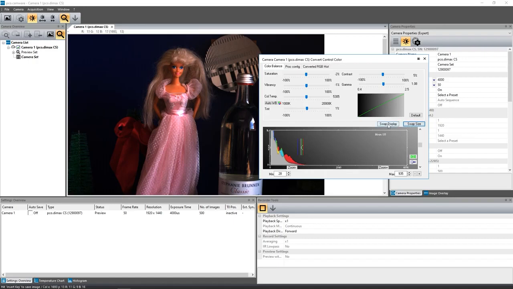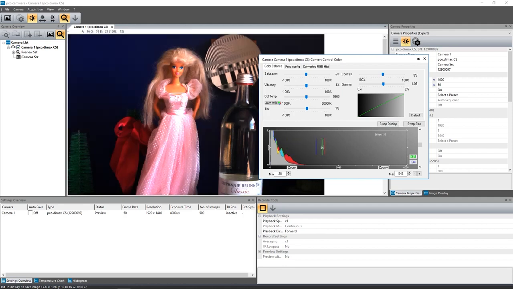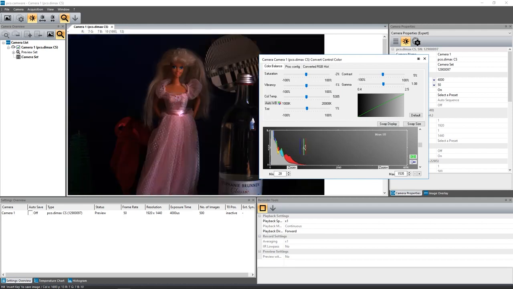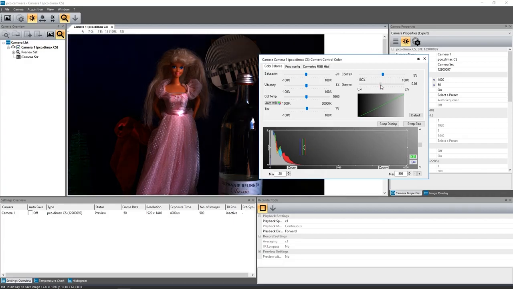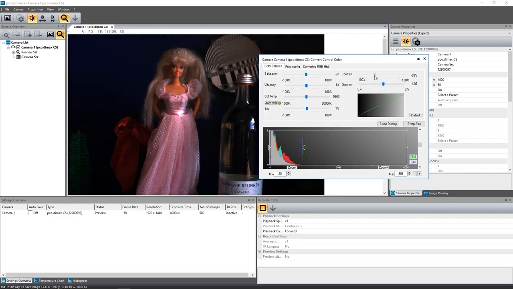In the histogram, there are 2 green sliders, or 2 white sliders for color cameras respectively, which control the minimum and the maximum threshold, which is used to convert the 8-bit displayed image. In the gamma setting graph, the gamma value and the contrast can be changed as it is usual in image or video processing software.